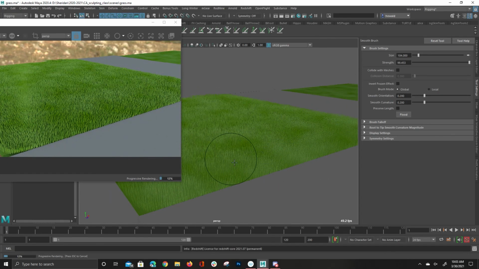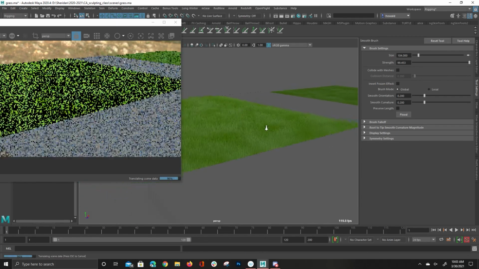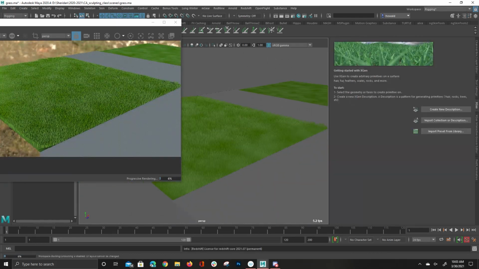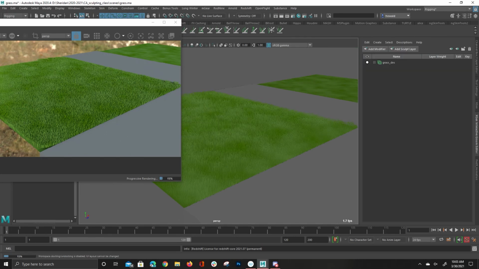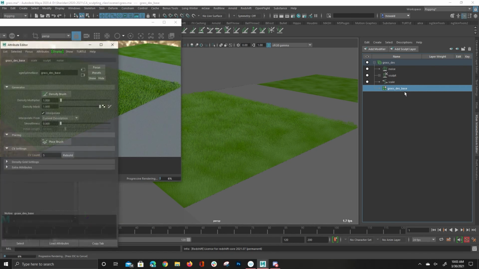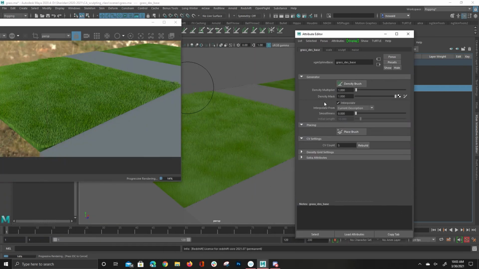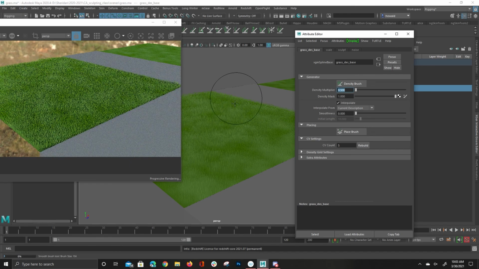So if there's too many, remember, the fewer the hairs we have, the faster the renders. So, you know, we can see what we can get away with, because maybe we don't need it to be that dense for something stylized. So it's just a matter of going back over to XGen, Interactive Groom tab. And we've got our base. Now this is the density on the base here. So I can go in and maybe start decreasing my density multiplier. You know, if I go by half, it's going to give me half the hairs.